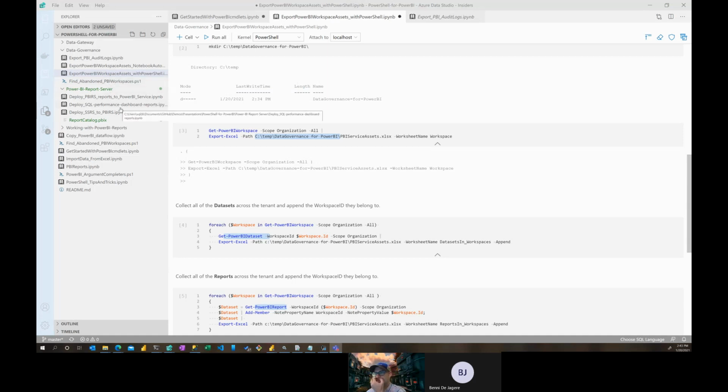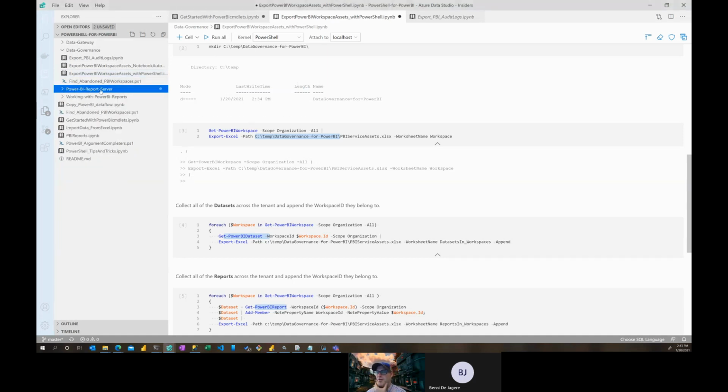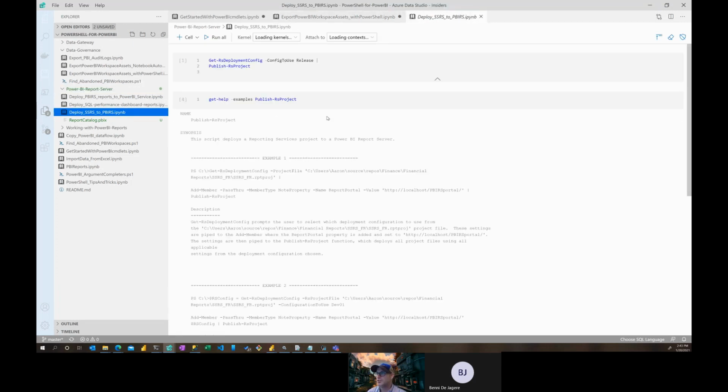So next, we went through a little bit of Power BI Report Server already. Just real quick on that one, not planning to go back into that, but if you have legacy paginated reports for SSRS or for Power BI Report Server, and you actually need to deploy them in a more DevOps style, I actually did create 2 new commands last summer.